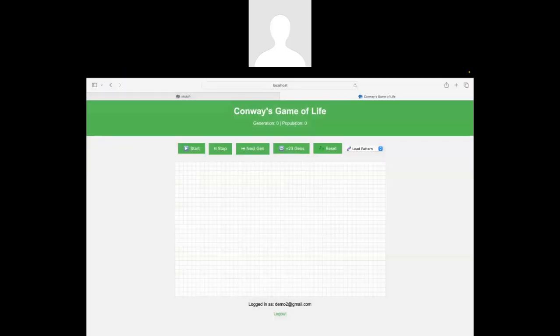So if we see in our game here, we can see the generation and the population. And once I choose this one, we can also interact with the game in real time. If I have a cell which is too far from the neighbors, it would obviously die. And if it is closer to it, then it would get into the cluster of generations. And I can move to the next generation, which would be incrementing here. And then if I click on the plus 23 generations, it would be incrementing over here. And then we have the populations, and we can reset the whole thing.